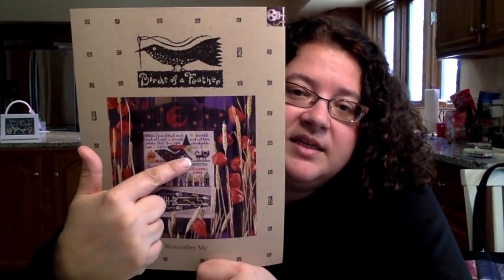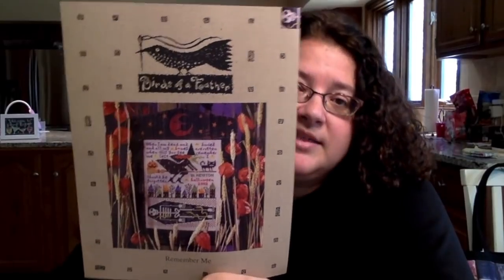I've also been meaning to get this Birds of a Feather chart forever — you can still get them sometimes, though they pop up on Stash on Load at really high prices. I love it because the 'witch' is actually a girl wearing a mask — I just think that's adorable. Since the free shipping threshold was $20–$25, just like Amazon you end up buying more to hit it. I think I spent $25 total at Jen Stitchinich's shop — she's Teresa's friend and has a Flosstube channel. I'd definitely do business with her again.